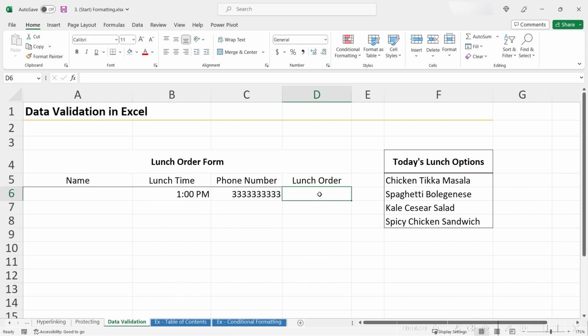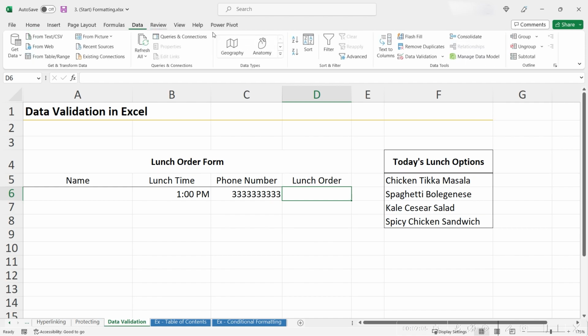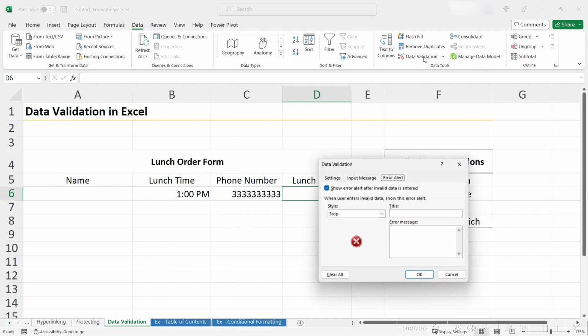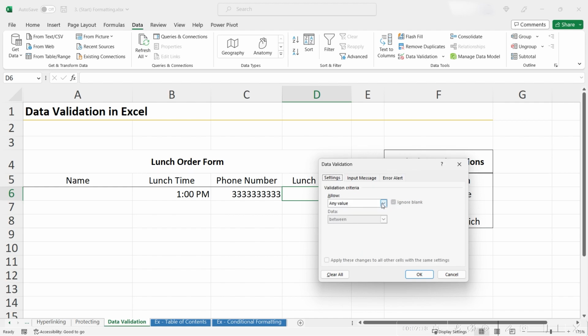Finally, we need to validate the input for the lunch order. We can see on the right-hand side that there are 4 main options that people can choose from. However, without data validation, users can enter in anything, like salad, if they're lazy or don't want to enter in the full name. We can use data validation using our pre-existing list of lunch items to create a drop-down menu. To do this, we once again go to Data, Data Validation. When we click the drop-down, we can see the option to choose data validation from a list.